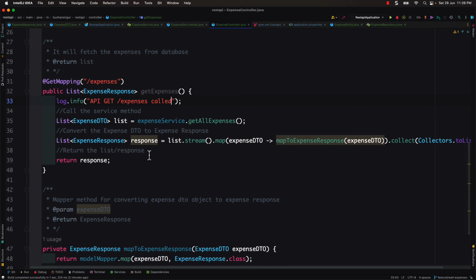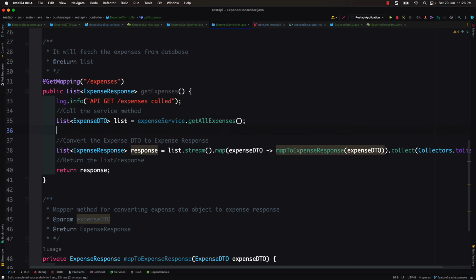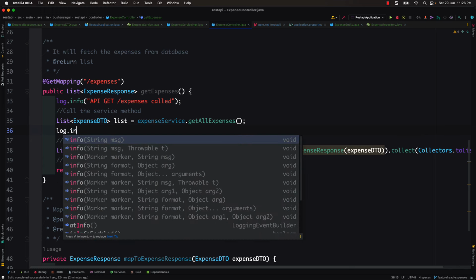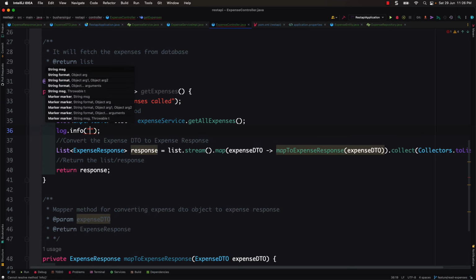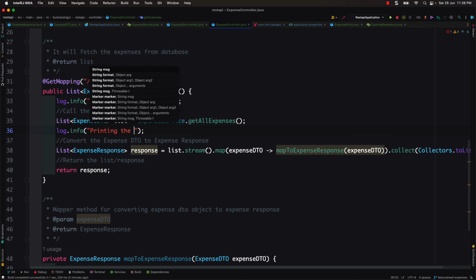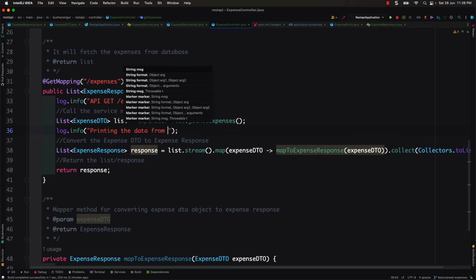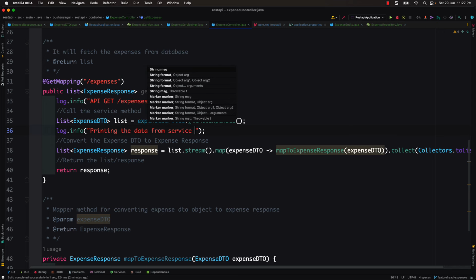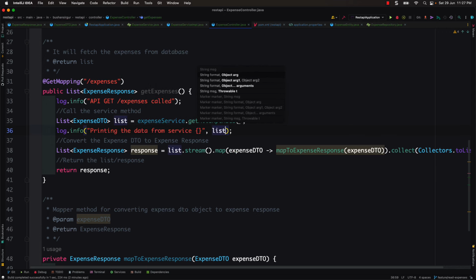Similarly, we can also add one more log, which is once we get the response from the service layer, I can add here log.info, printing the data from service. I can print the list and save this.